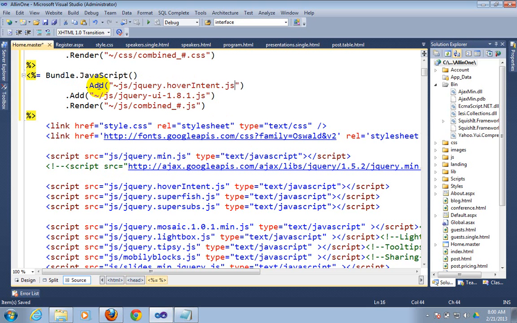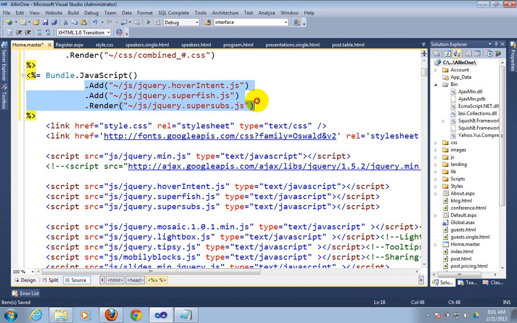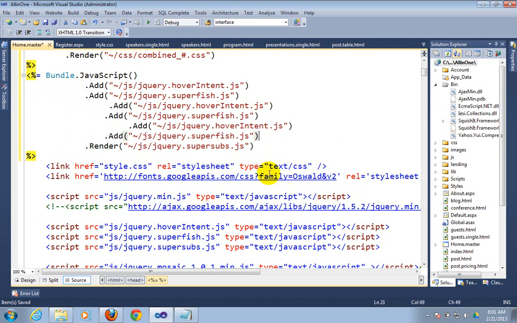Go to this place, put this reference. Another reference, and another.